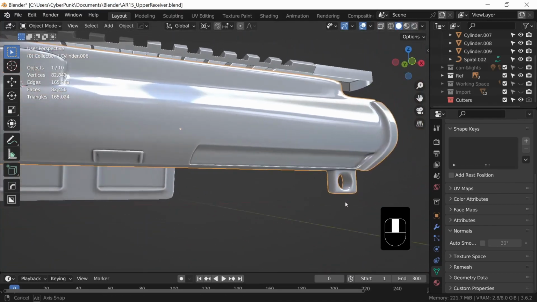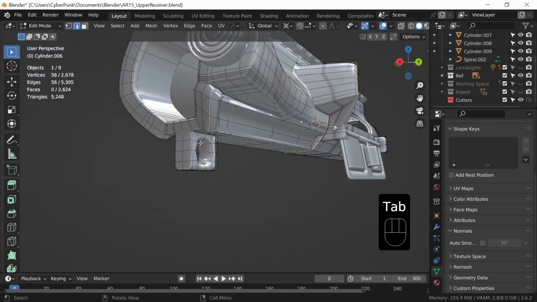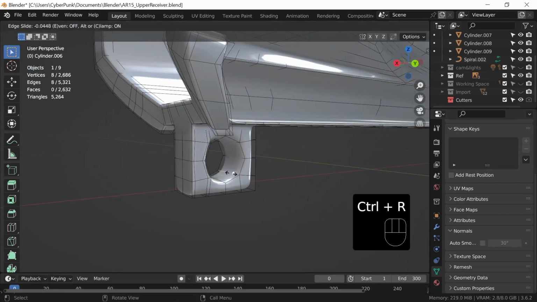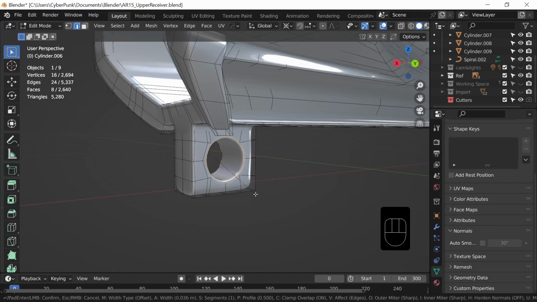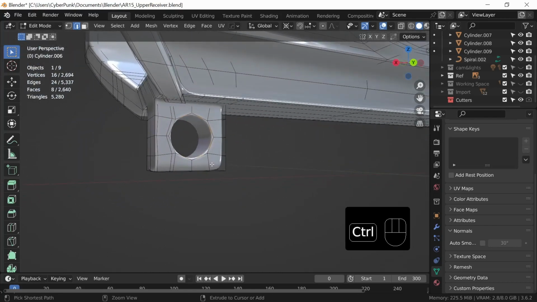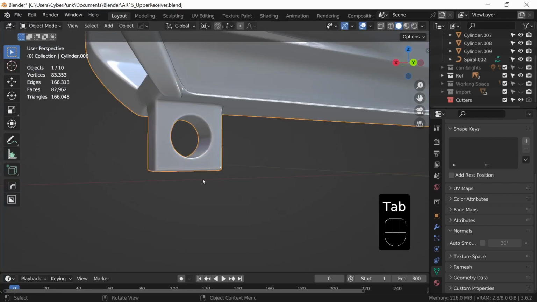And we have that sort of defined shape, looks a little bit better. And then this pinout is going to be kind of rectangular. So we'll add a loop cut in the middle and then Control B to bevel. But we want to clamp it, so you'll press C. That way it can't go beyond the bounds. And then just come a little bit back. Right around there. And then we'll add one loop cut at the bottom and push it down. And it gives us this little square boxy look.